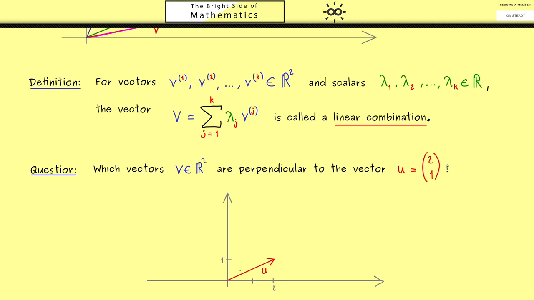And now we want to find a vector v that is perpendicular to this vector u. Hence I would say we rotate this vector in this direction until we hit 90 degrees. And then it turns out this is a vector where we have to go one step to the left and two to the top. Therefore this vector v has the coordinates (-1, 2).